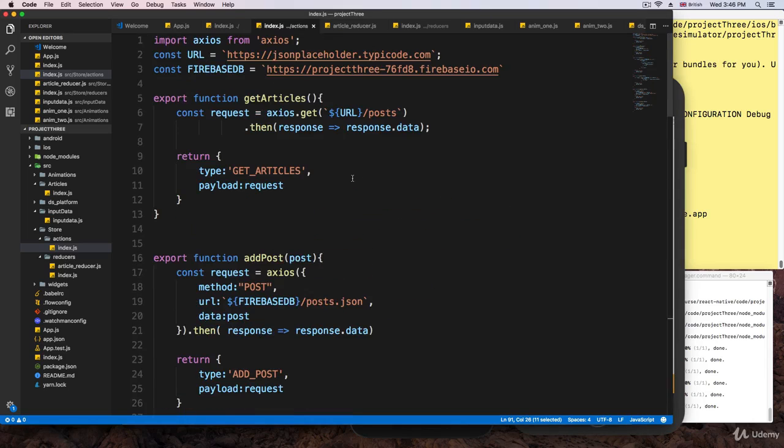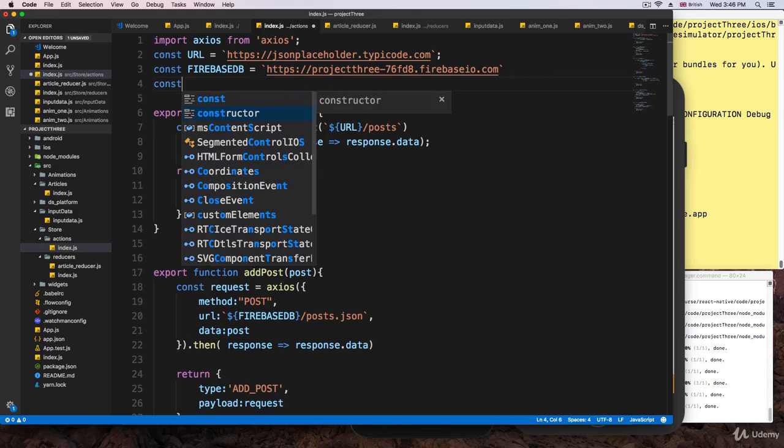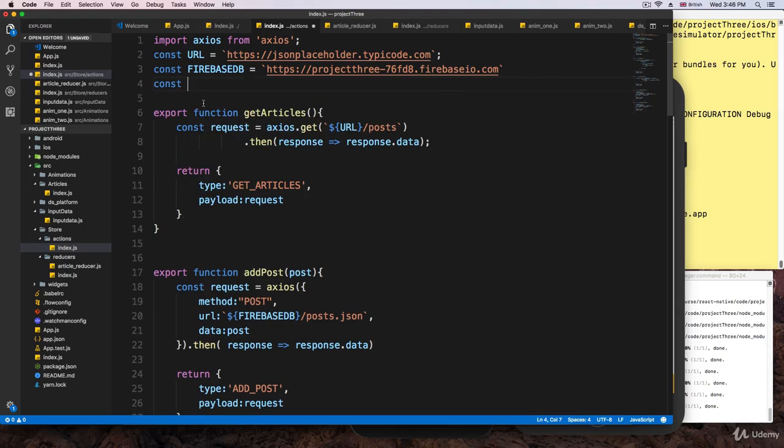So I'm going to copy the API key because we are going to need it in a few seconds. And I'm going to go to the articles actions, and I'm not going to create a user's actions. I'm just going to handle everything from the same file, so we can save time. We're going to spend a lot of time on the practice project. So I'm going to do API key, could be Firebase API key, but we know that this is the Firebase API key. Okay, so I'll make it this nice.